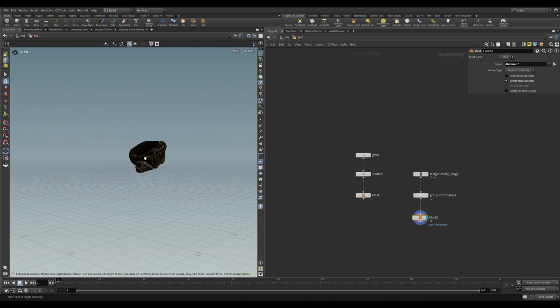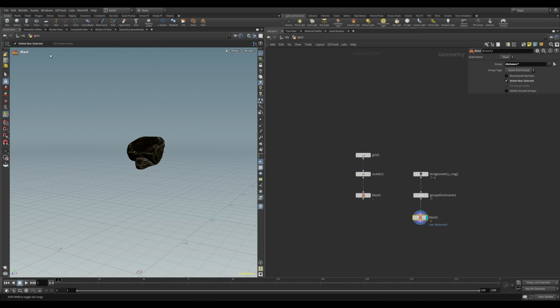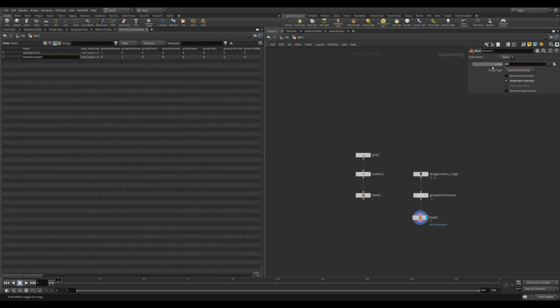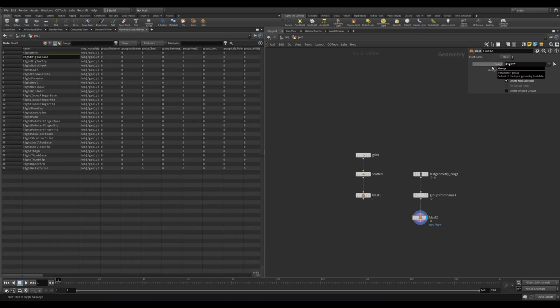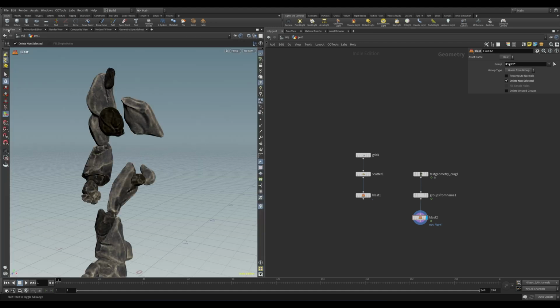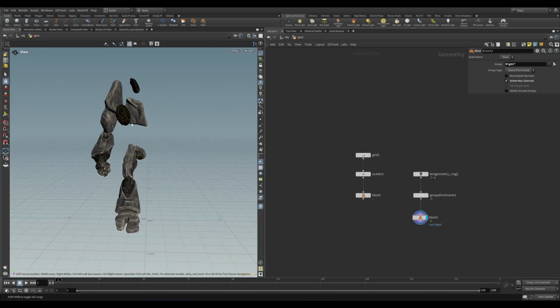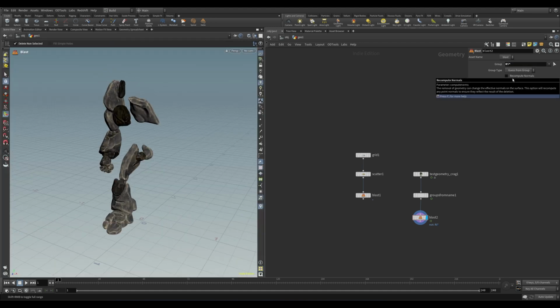And by the same token, terrible pun intended, I'm so sorry, we can get this whole right side now by typing right star, or even ri star, or even r star. But now it's getting dangerous because something else could easily start with r that we don't want. But you get the point. There's actually an even faster way to do this without creating the group from names SOP, and we'll talk about that in a minute.